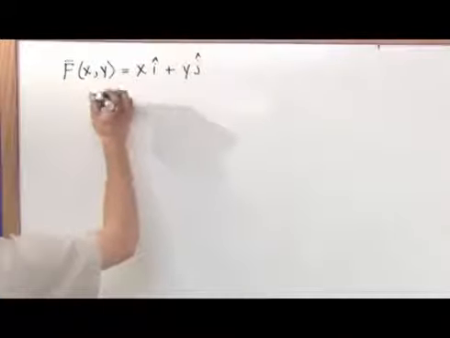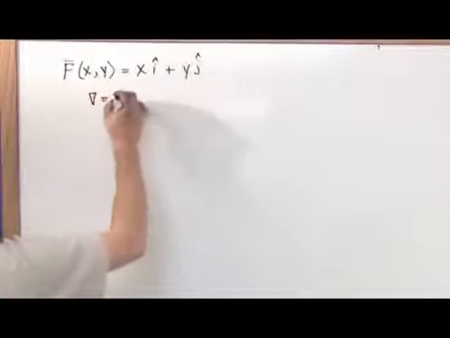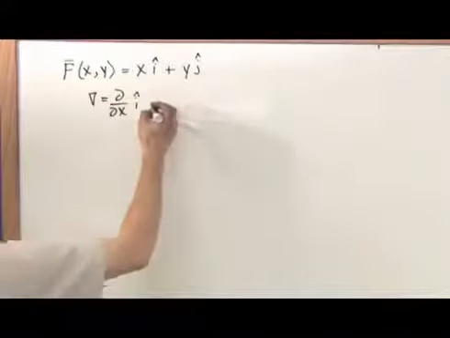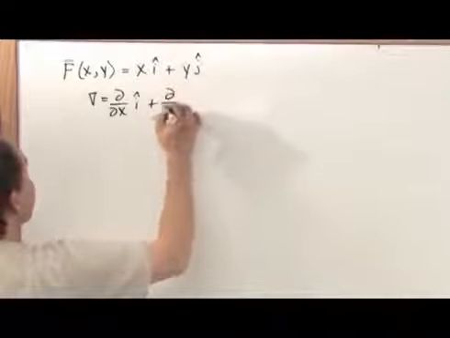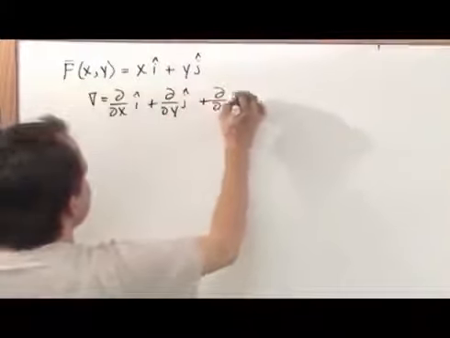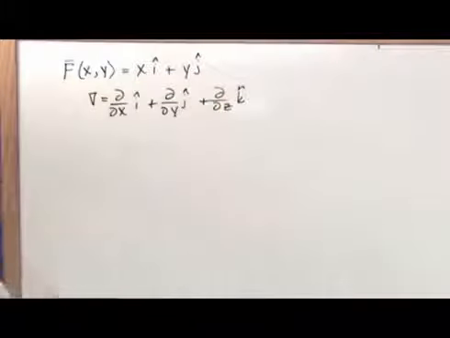Now what we're going to do in all these problems is calculate the divergence of the vector field, and calculate the curl of the vector field. Okay, so never forget, I want you to always burn this in, the del operator is always equal to the partial with respect to X in the I direction, or the X direction, plus the partial with respect to Y in the J, plus the partial with respect to Z in the K. That's what the del is actually equal to.